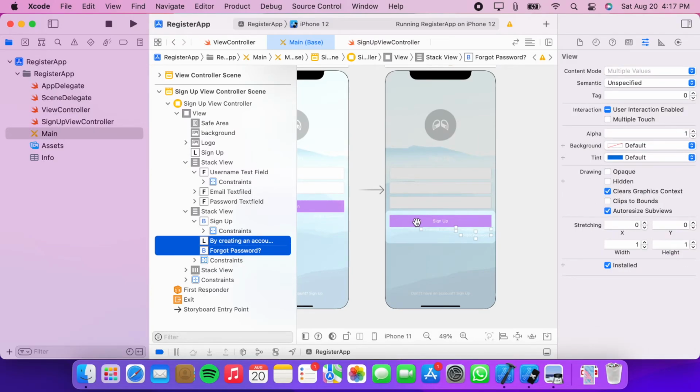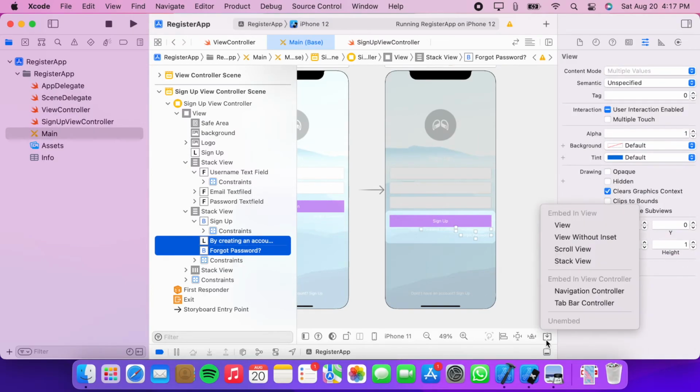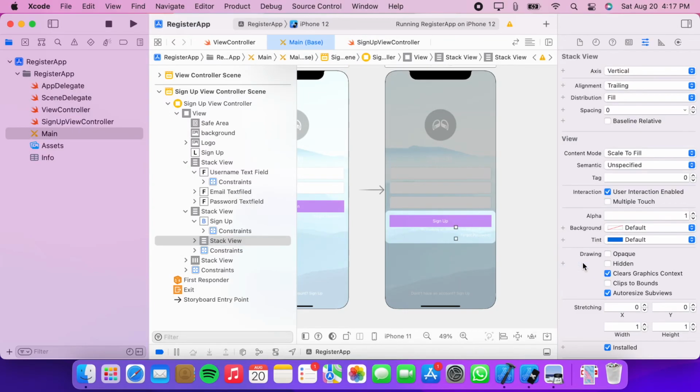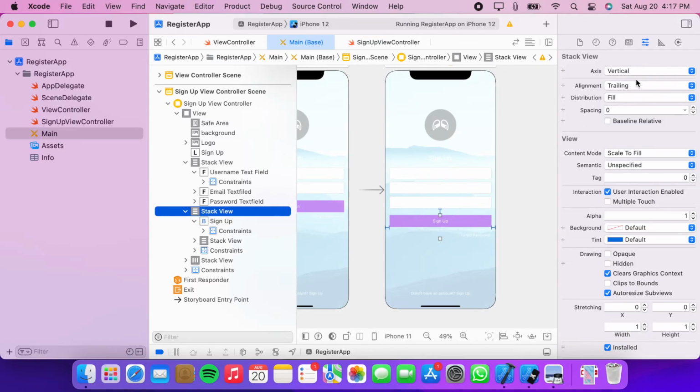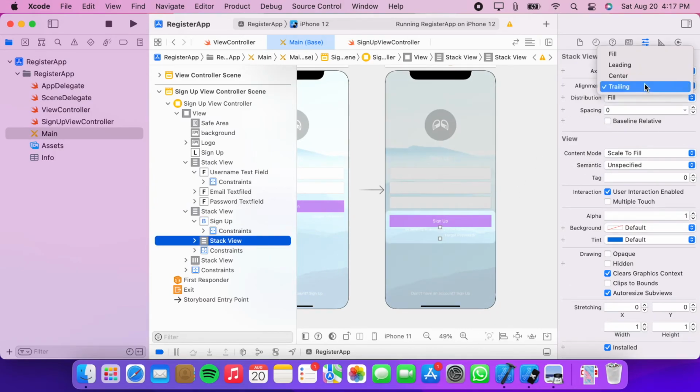Now select both forget password and label and embed them into stack view. Change the above stack view alignment to center and inside stack view change its alignment to center.